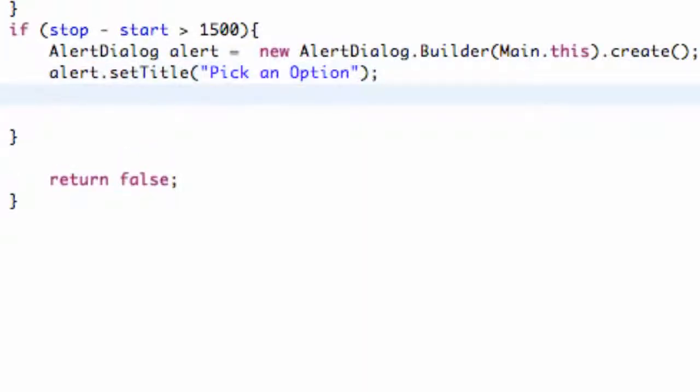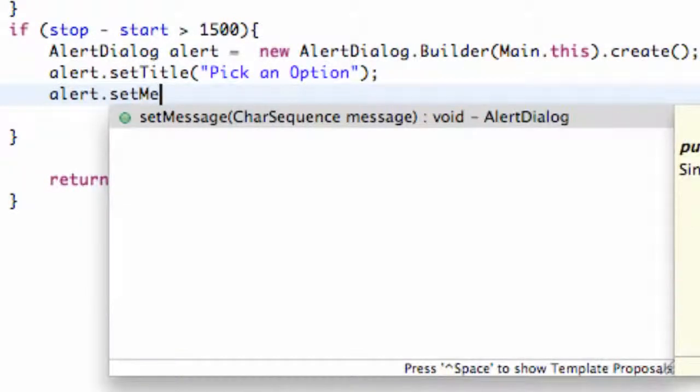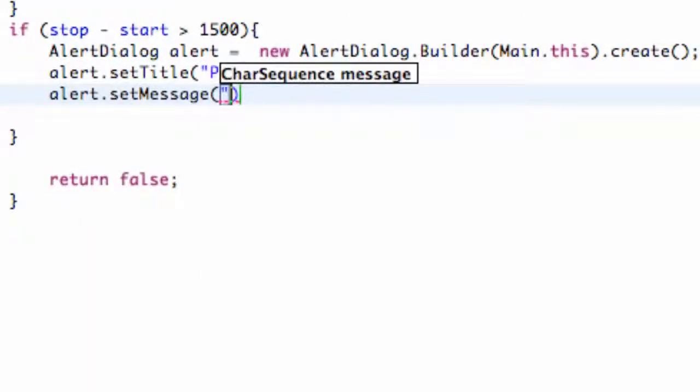Then that's the title. We also want to add a body or a message to it. So we're going to say alert.setMessage. We're going to set this equal to "I told you to pick an option, man." Something like that. It's getting too late for me, guys. I told you to pick an option.